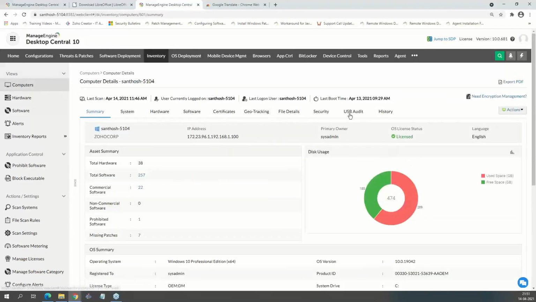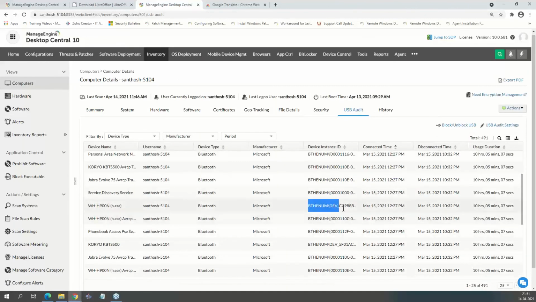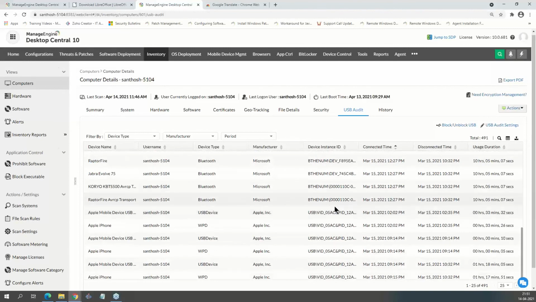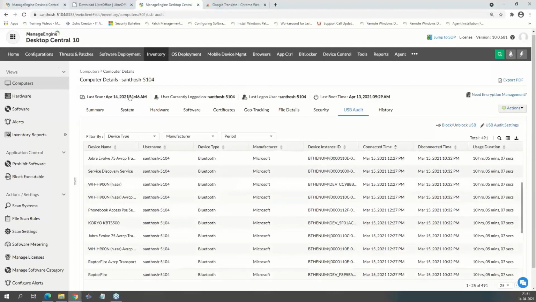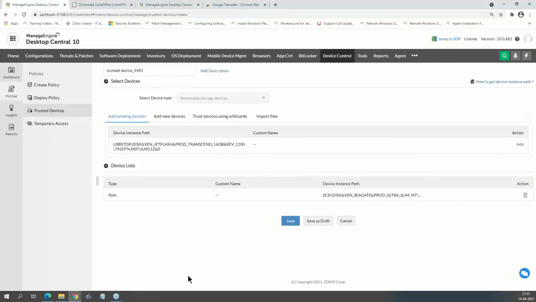So you go to computer, select a computer, USB audit. You can see the device instance ID for the different devices that were plugged in. You can instantly copy that instance ID and put it into the whitelisting mode. That's possible.